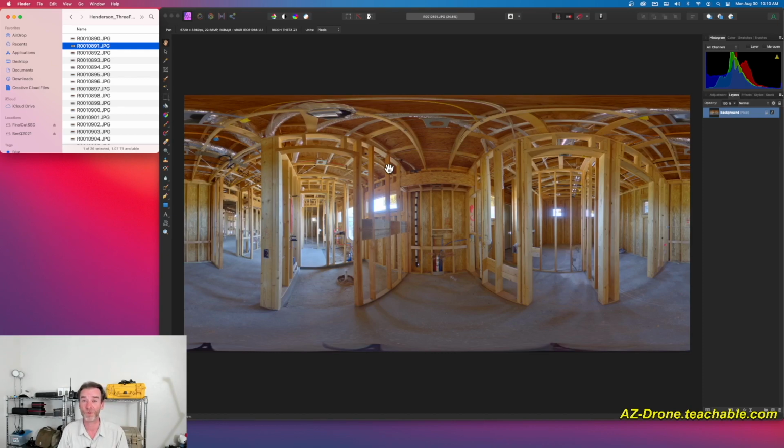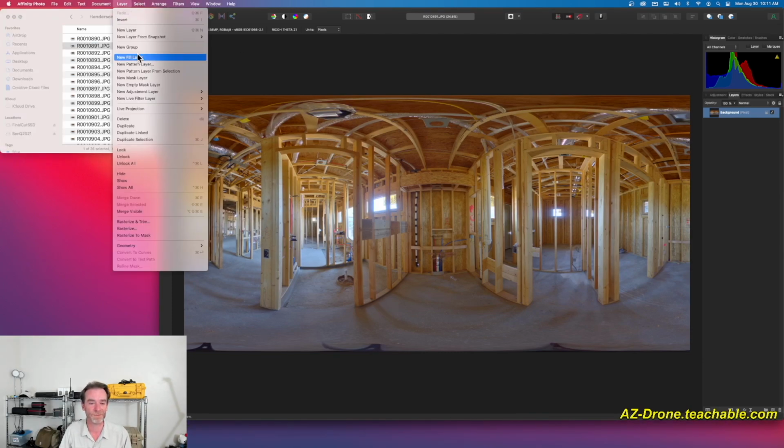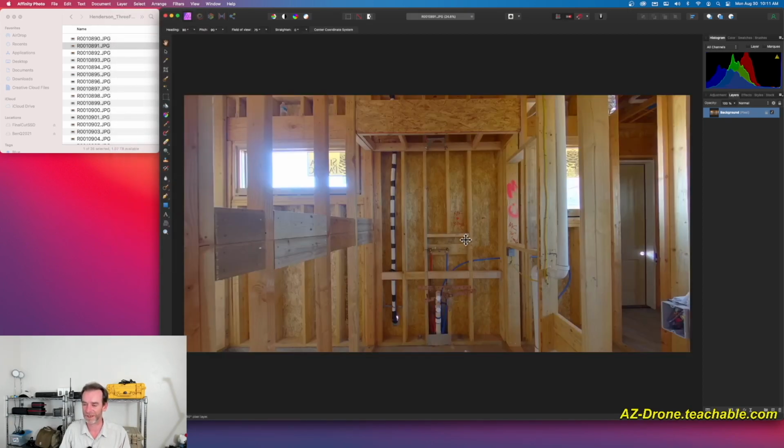In the end, we took 27 images in this building. This building is huge. I've had comments from folks on my Patreon channel and on the regular YouTube channel who've noted some of the flights that we've done for this particular property, and they've all been blown away by the size of the property. I've been blown away too. It's an amazing, beautiful looking home. So let's go ahead and pop this one on equirectangular.